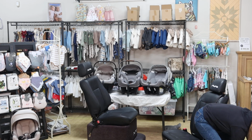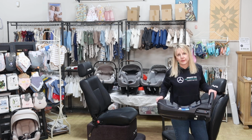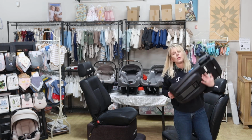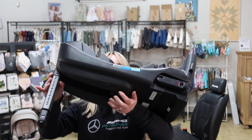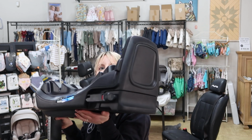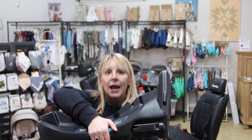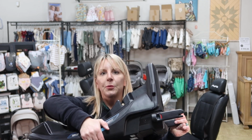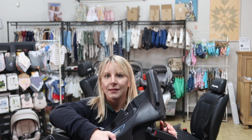Now, if we move up to RX, which is my favorite, or Air RX, which is another great choice, you get a different base. You get the RX base. Some people call it the relax base. I don't call it that, but I'm not relaxed about anything. So this base has a load leg. This base also has an anti-rebound panel. That's this big piece on the front. This base has rigid latch, but if you watch, I'm actually going to be able to tighten this into that seat. So it takes care of the issue that I have with the other base, okay?